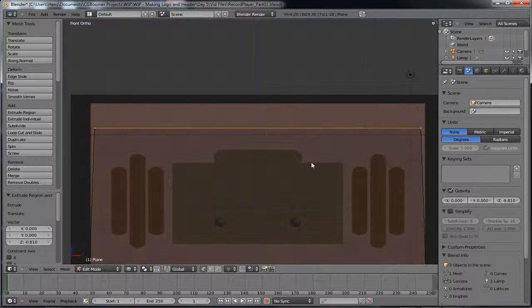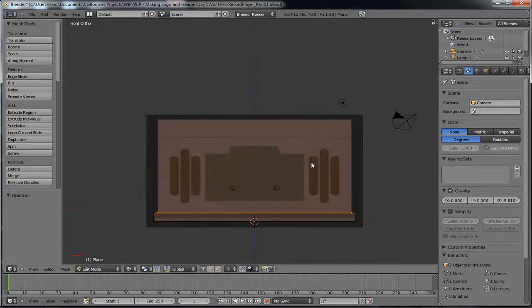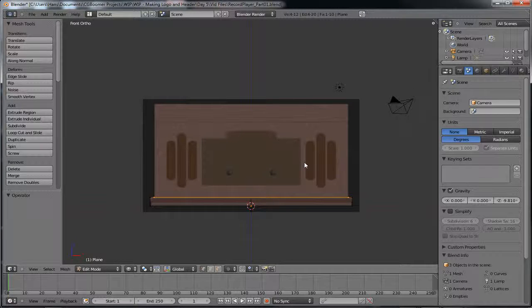Let me step back. Control Z, Control Z, Control Z, Control Z. I may have to get a fresh install of Blender because this one seems to be doing something here.